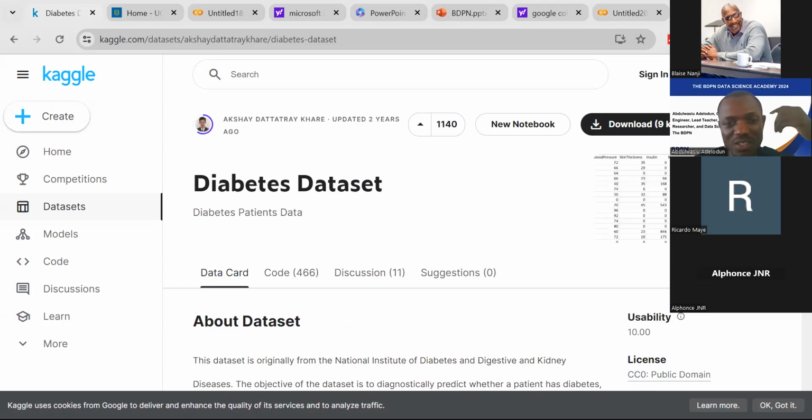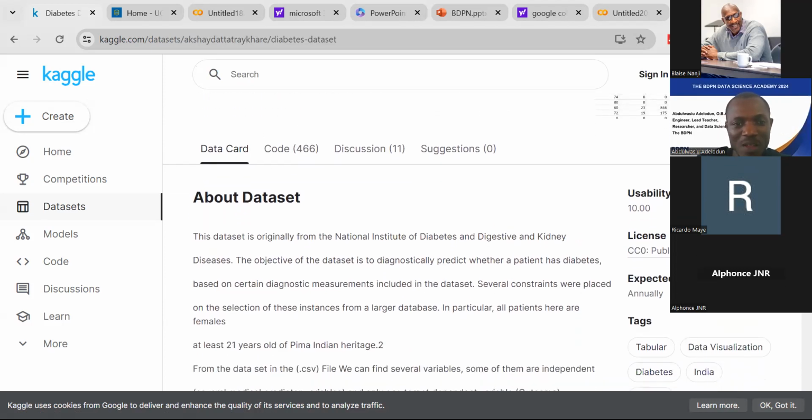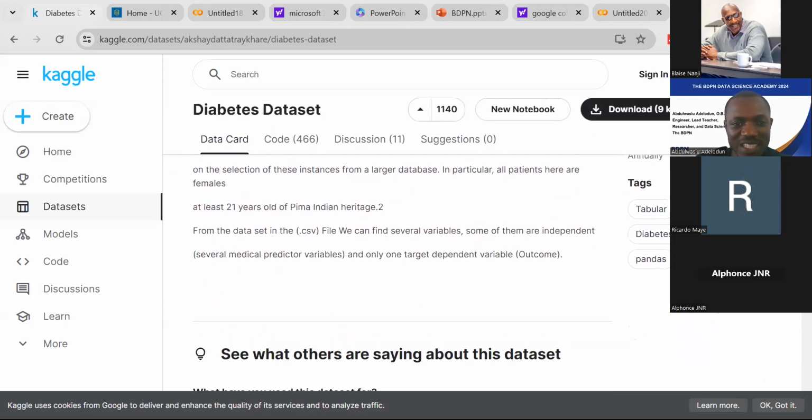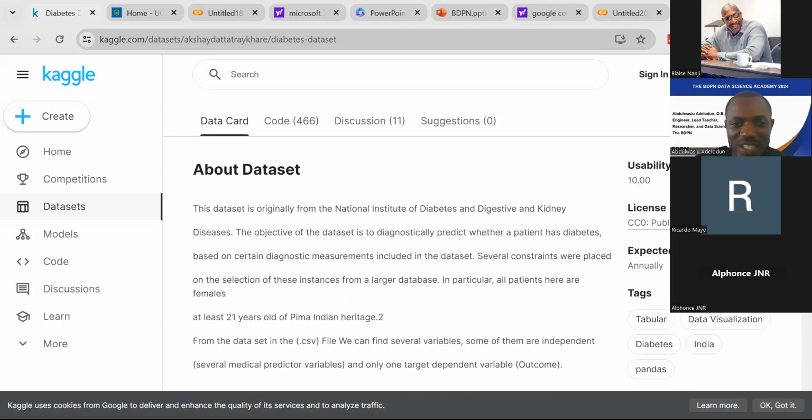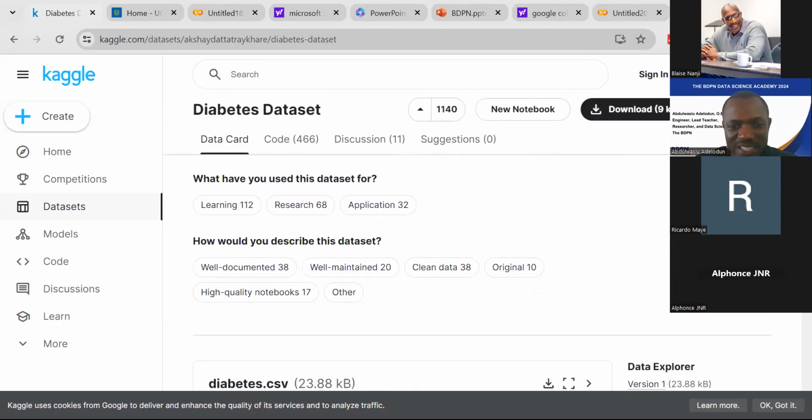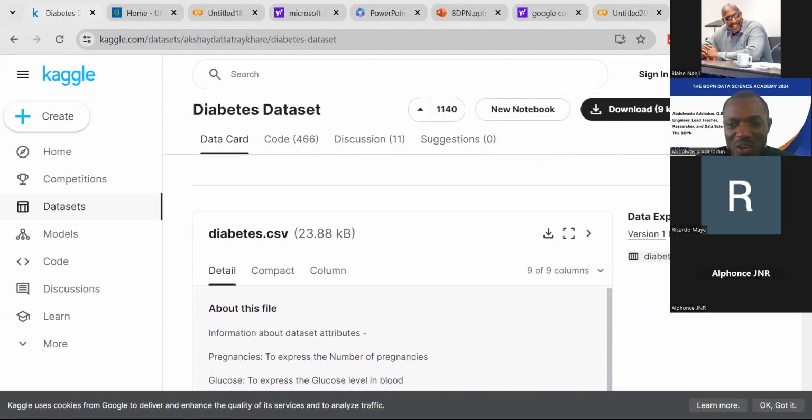If I want to use this data set, I can click on it and look at the description of what I have. You can read about the data set. It is originally from the National Institute of Diabetes and so on. You can read it to know what the data set is all about.